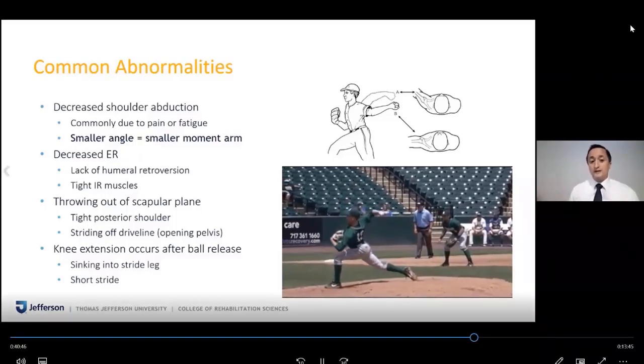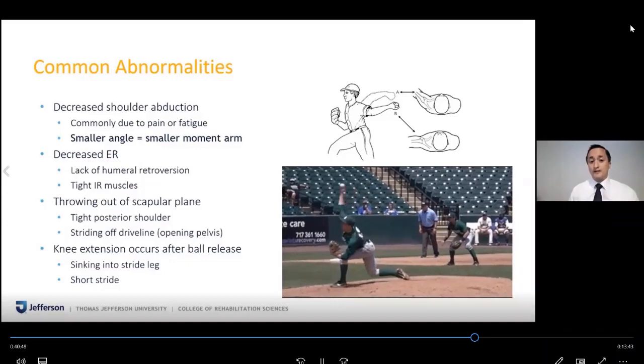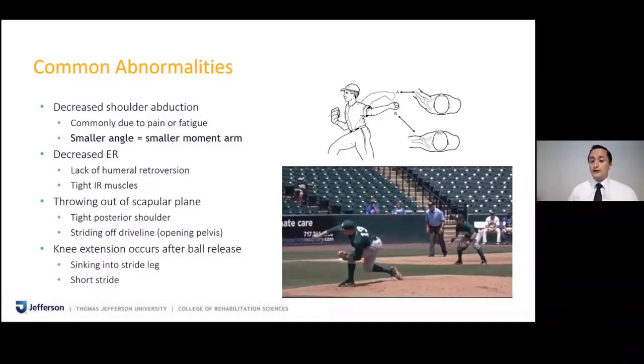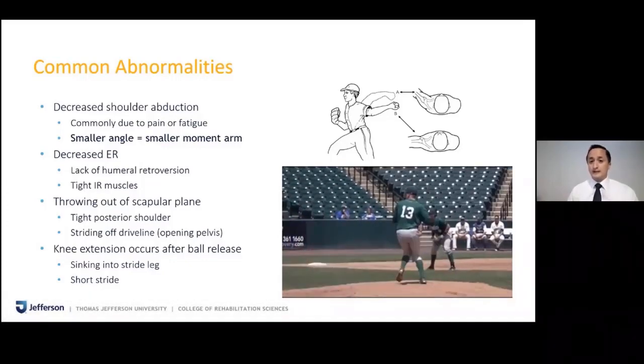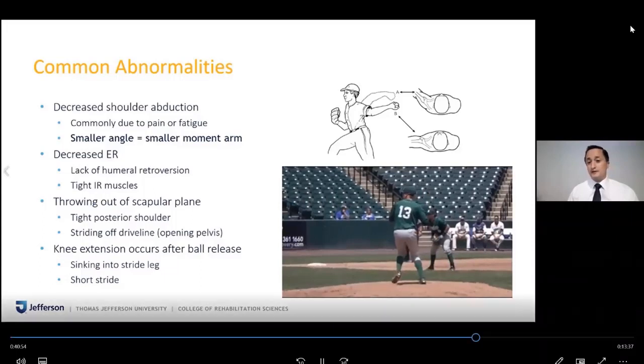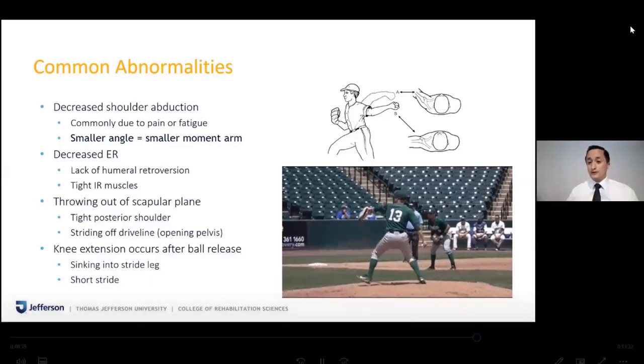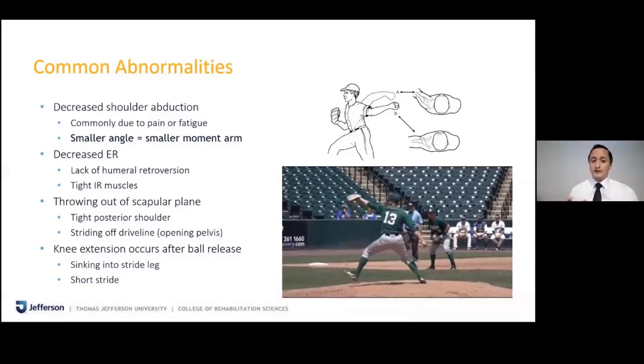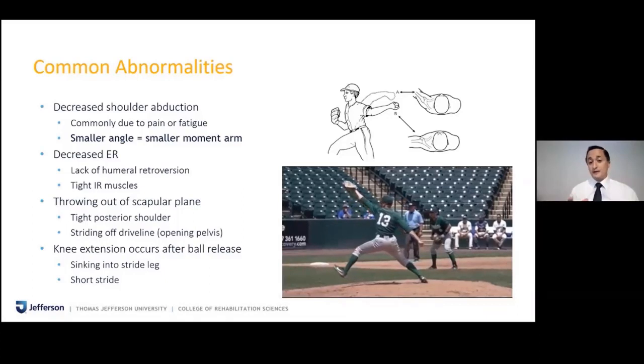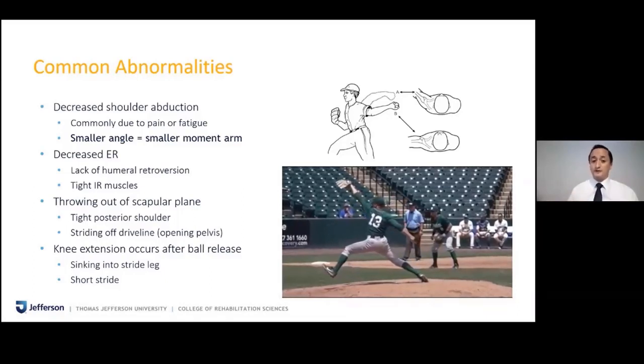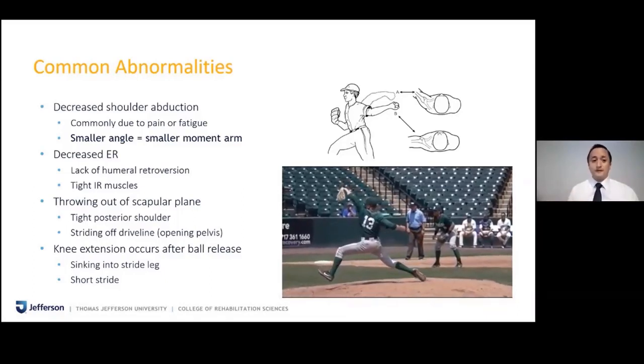If you see limited external rotation, it could also be that your internal rotator muscles are tight. That's an area that we don't stretch that often because we think individuals have instability within their shoulder. So we don't want to overstretch them or create instability. But really, the fact of the matter is that these are big, powerful muscles and they do get tight sometimes.